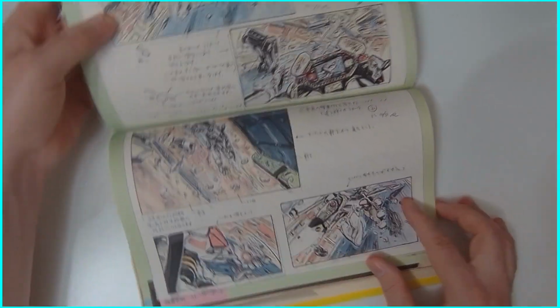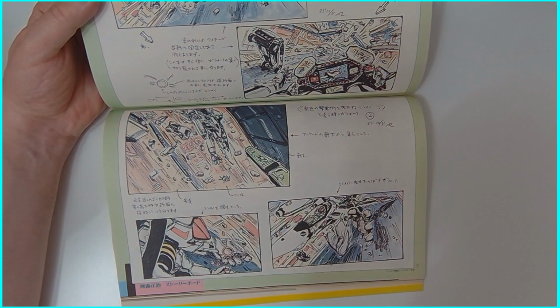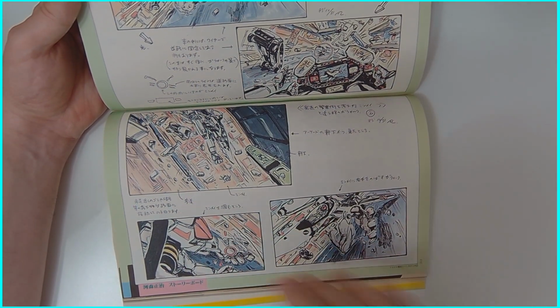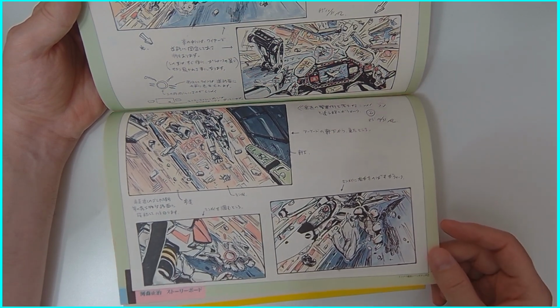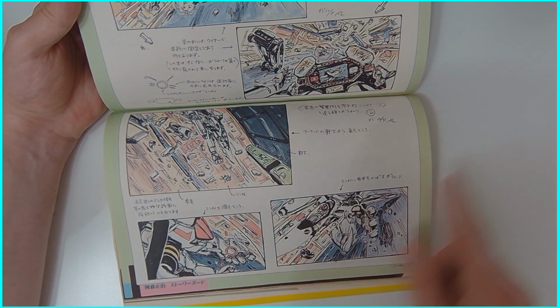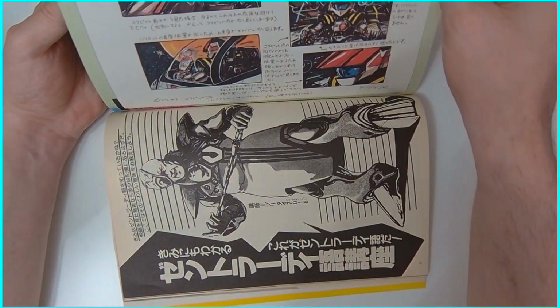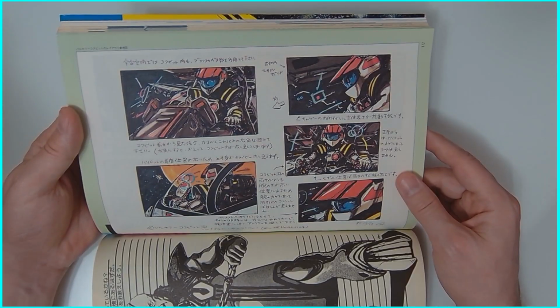We got a few more storyboards here as well, where he's chasing after her as the battle's won. I mean, this would have been when the SDF-1 was transforming. They get sucked out into space. Yeah, a lot of people and cars and stuff get sucked out. Rick catches her, grabs her, throws her inside the cockpit with him. Yeah, this stuff is really great. Like these little storyboards and stuff like that as well.